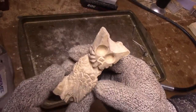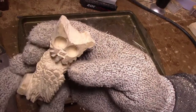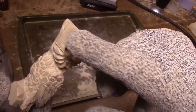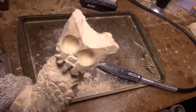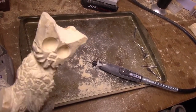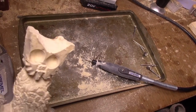All right, I don't know how much detail you can see, but all that's pretty much left is I gotta shape the beak, do the eyes, and feather this. So we're close. Someone smack me and remind me that it takes probably longer to do a miniature than a real full-size carving. Here we go.